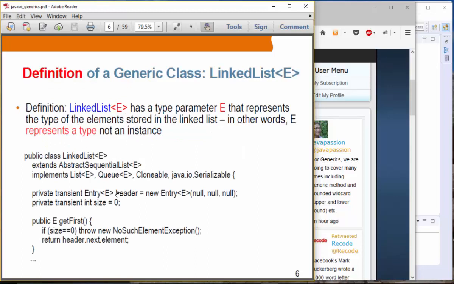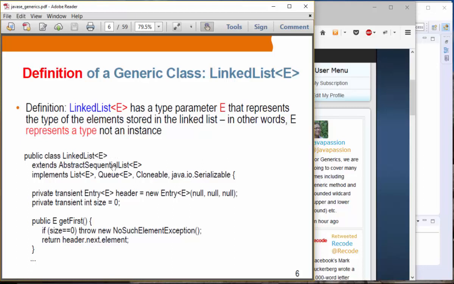So let's see how we are going to define a generic class. We're going to take a look at a built-in class, LinkedList. And this is the type parameter E. If you take a look at the LinkedList source code in the JDK, this is the code you're going to see: LinkedList<E>.